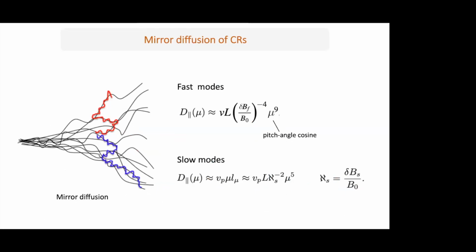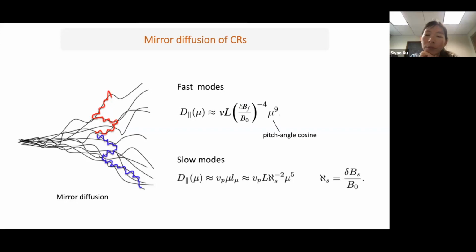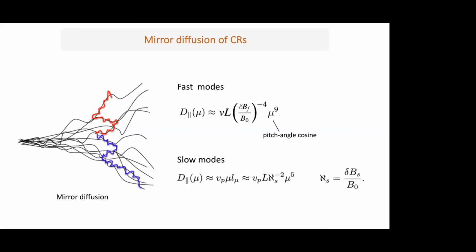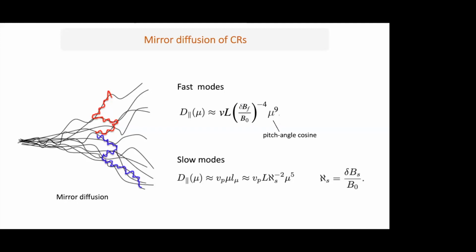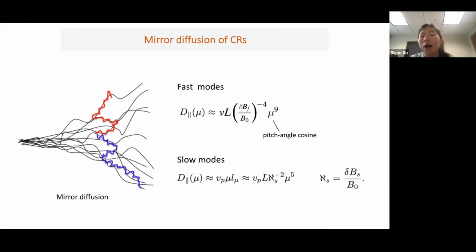Yeah, this one. How should this be understood? The pitch angle changes as the particle moves along the magnetic field in the magnetic bottles. The pitch angle changes. There is also scattering in the pitch angle. So what does this dependence mean? What is mu here? Yeah, this is a very good point. Let me try to explain.